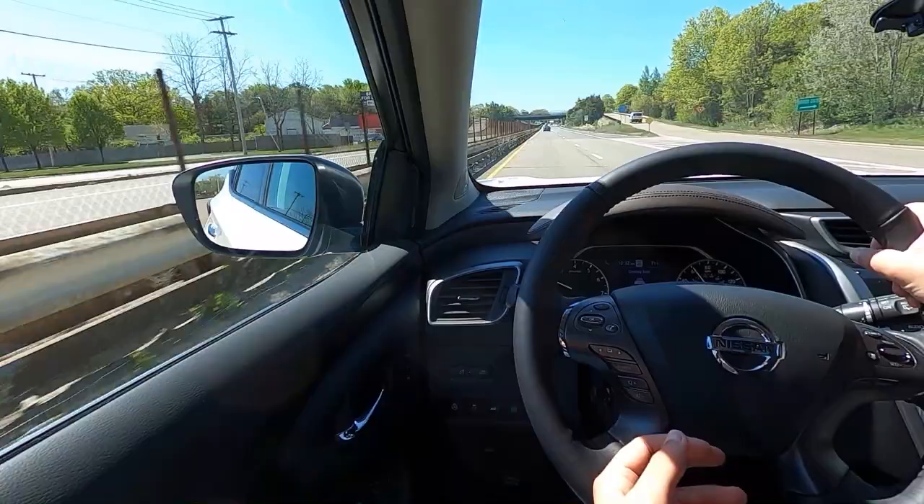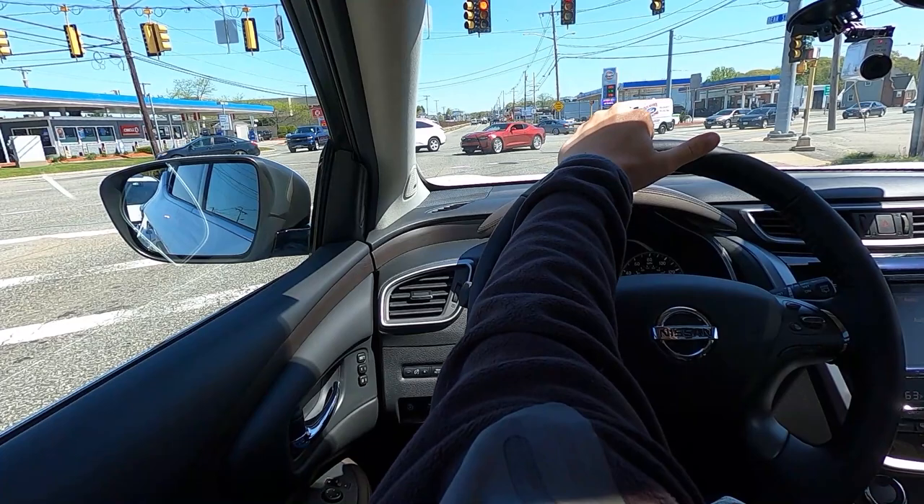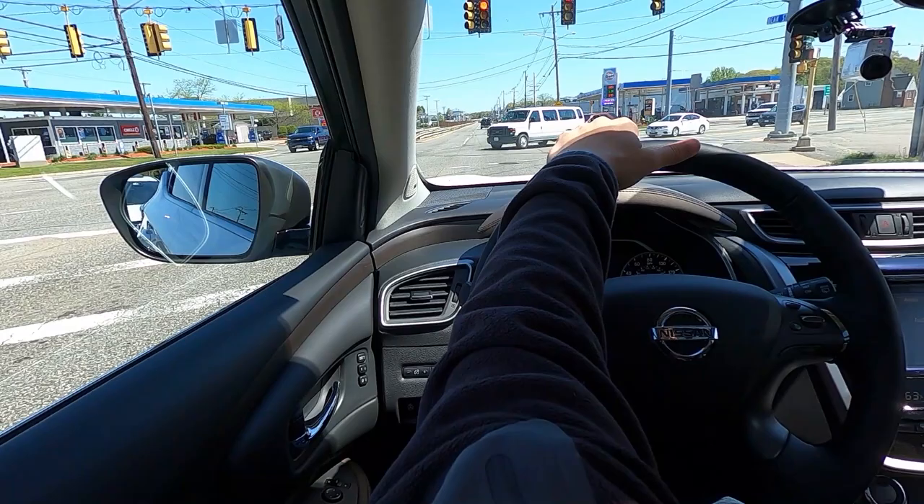With the V6, you get more power and a more engaging driving experience. With the Rogue, I wish we had a more powerful engine — just 181 horsepower — but with the Murano we have 260 horsepower, which is definitely enough, especially for drivers who are not looking to speed on the highway and break speed records. After this test drive, I'd recommend taking a look at the Murano over the Rogue. As I always say, test drive them both and cross shop them to see which one fits your lifestyle best. If you have a budget around $40,000, I would take a look at the Murano SL over the Rogue Platinum. If you don't really care about technology, you're going to like the Murano because it's more luxurious, and when it comes to driving dynamics, handling, and overall refinement, the Murano is definitely the better way to go.